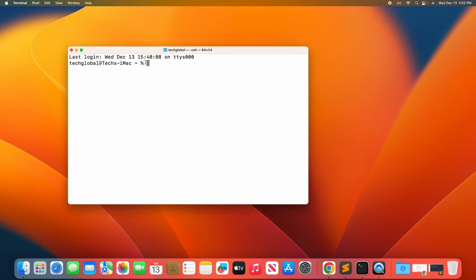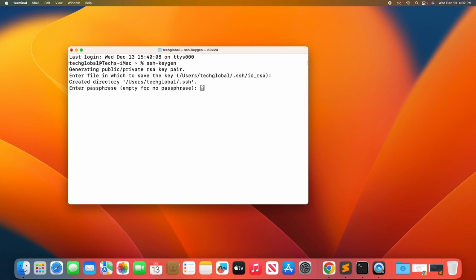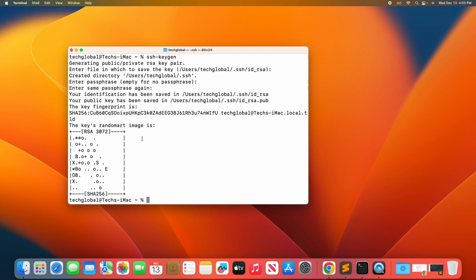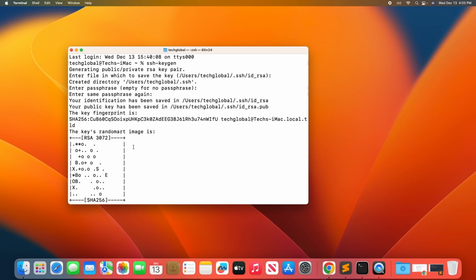In this terminal, I will just type ssh-keygen and hit enter. This one is asking me where to save the public and private SSH key pair. By default, it puts it in the home directory, which I am okay with. I'm not going to change this, and I will hit enter. Now it is asking me if I would like to enter a passphrase. I won't, and just hit enter, enter again. And finally, my SSH keys are generated. Now, how do I find them? We are done with the terminal part. I can simply close this.